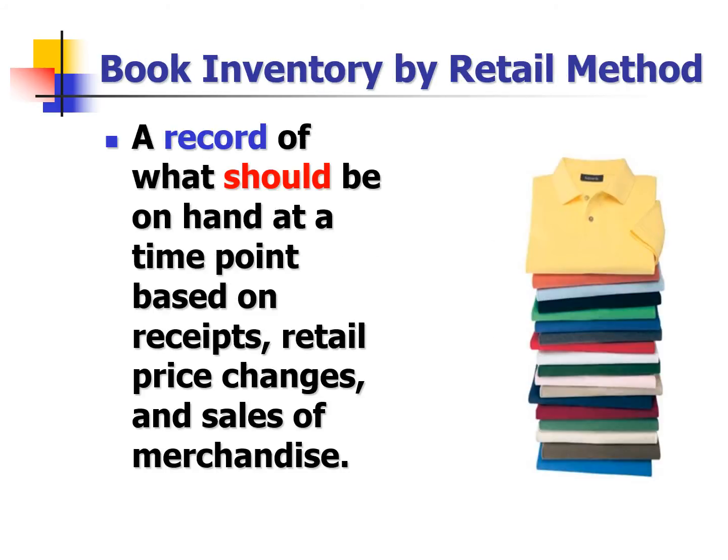Well, I already used the terms book inventory and physical inventory a lot. Let's take a look at the definition of book inventory. Book inventory is a record of what you should have on hand at a point in time, based on all the merchandise you have received, any retail price changes, markdowns, and discounts you have taken, and the net sales of merchandise during the given time period. Based on all this information, how much should you have? That is what the book inventory says.